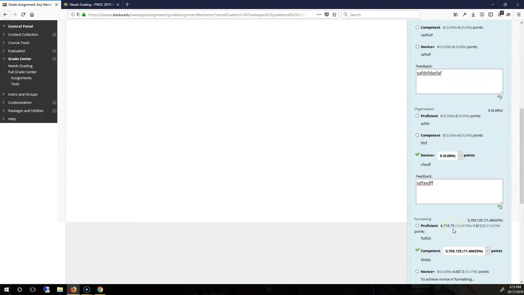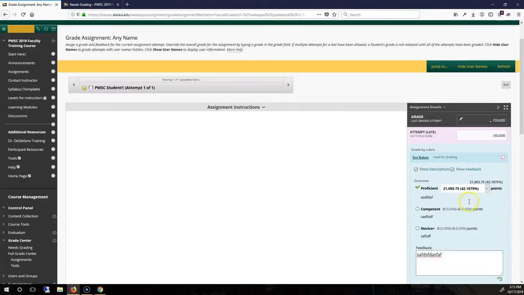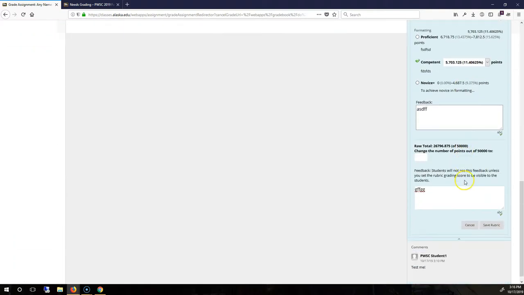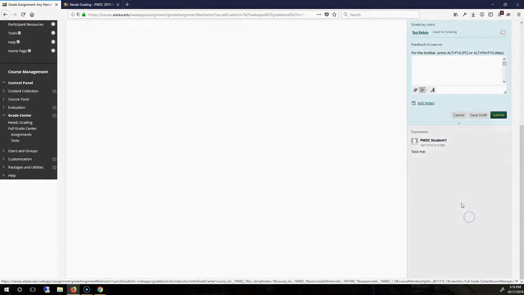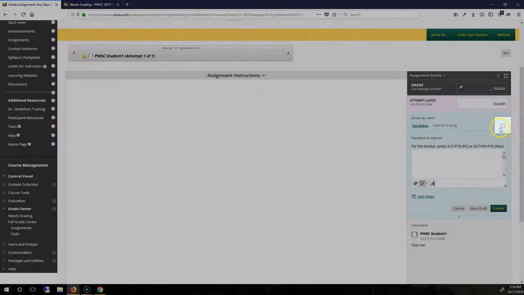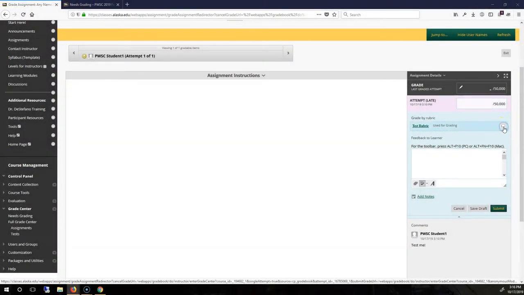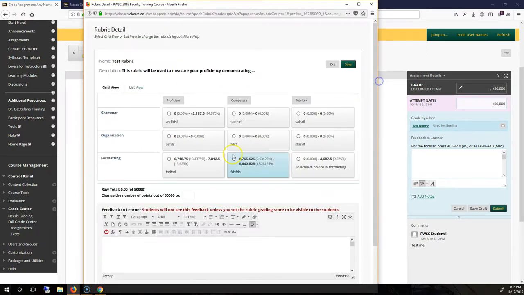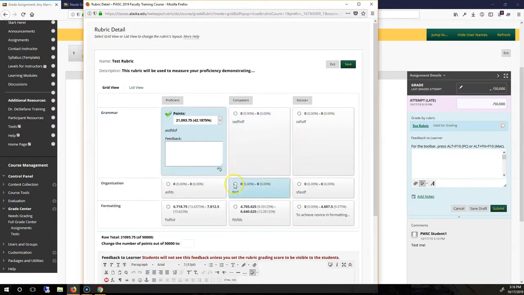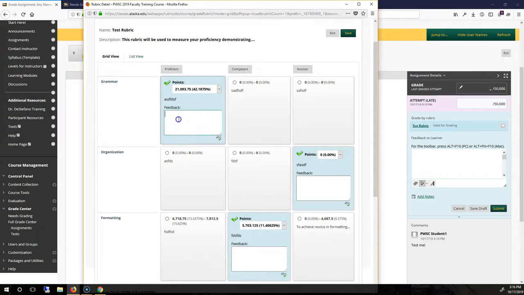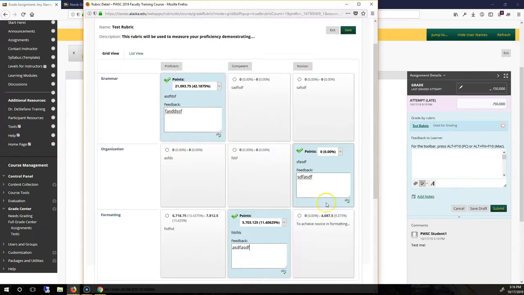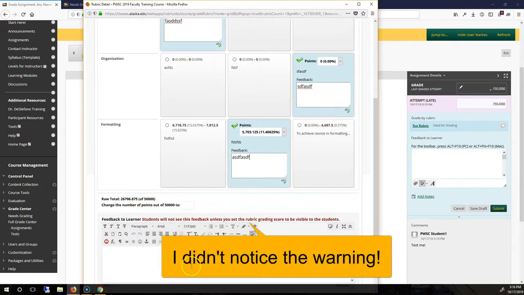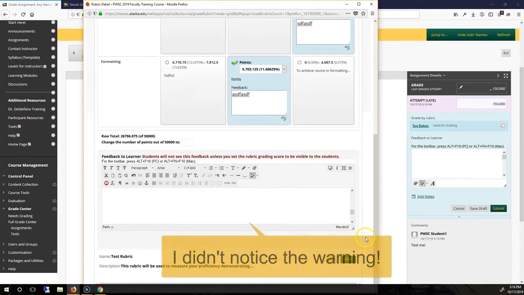But the more complex your rubric is, the more annoying this will be in this kind of long format. So hit cancel and instead go over to the right on this little icon to view the rubric in its own window, just like we did when we were making it. And now you can simply click on the points here and then give them feedback in this matrix. And then, of course, overall feedback as well, and hit save.